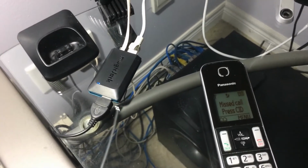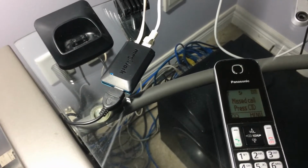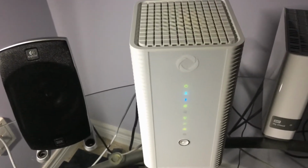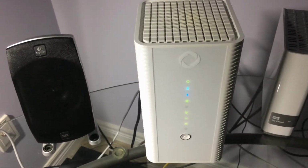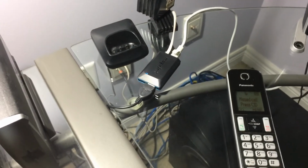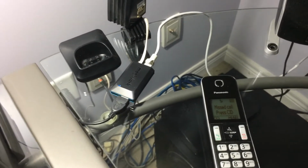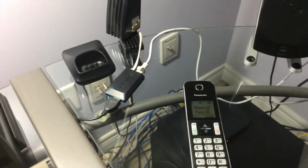I was trying to find some information on the website. I also called Magicjack technical support, and they went through a firmware upgrade, reset the account, whatever else, and it didn't make any difference. I tried to look through features like open ports on the Coda Rogers modem, the DMZ thing, and nothing was really helping. Every time the phone was not active for a few minutes after the reboot, I could unplug it, plug it back in, and within 3 minutes this thing would not work. And it happened more after the recent firmware upgrade for the Coda modems. I was trying to find a solution and I couldn't really find it.